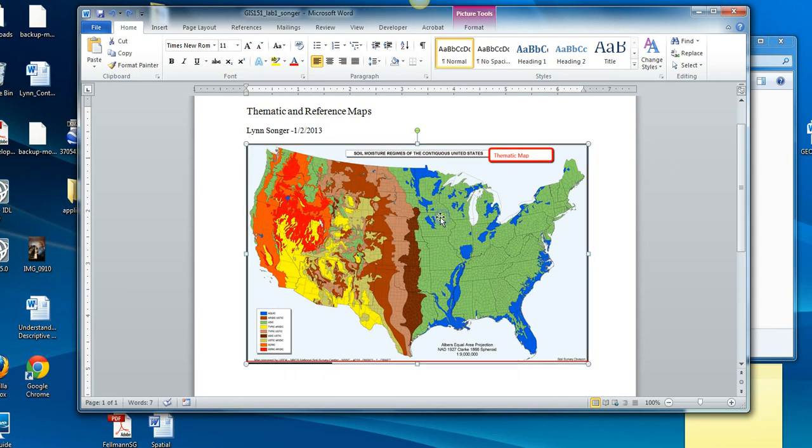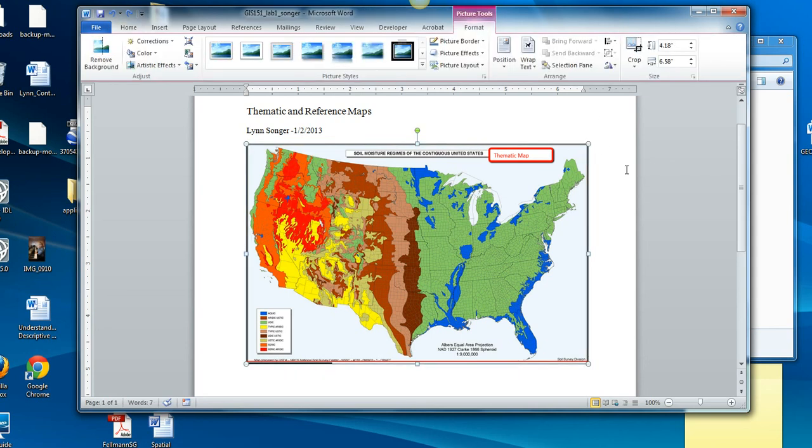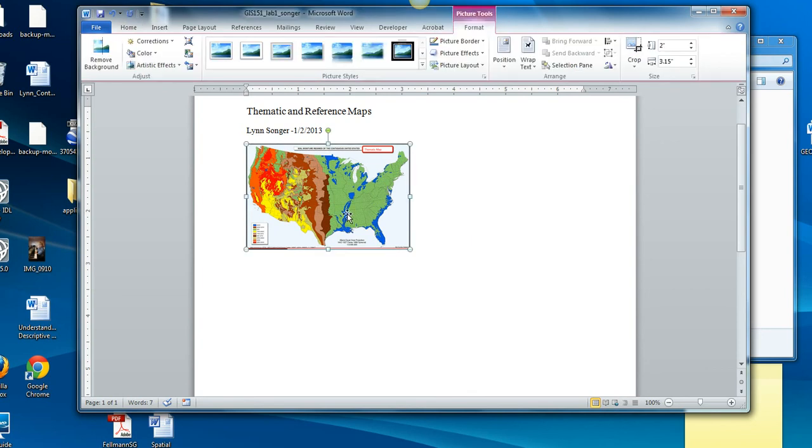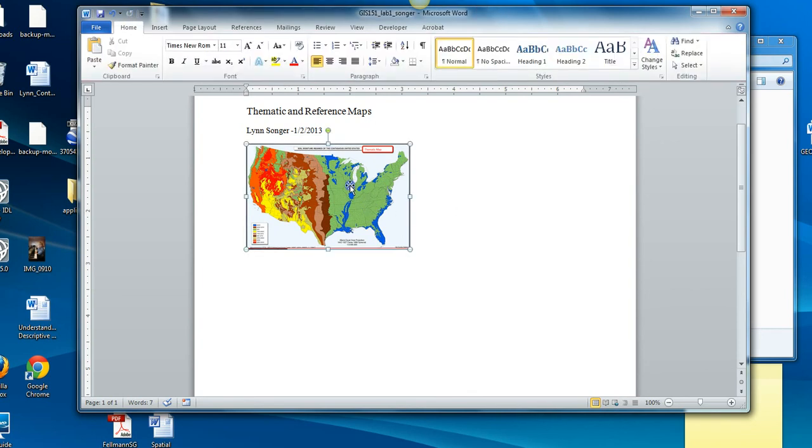The other thing you can do is to click on the map. The map is active. Double click and it opens up the picture tools, and this lets me set the height and the length, and they are tied together, so the ratios are kept. So I want to make an image that is 2 inches in height. So both of my map images that I'm going to use are going to be 2 inches, and then I'll default to whatever their natural width is.